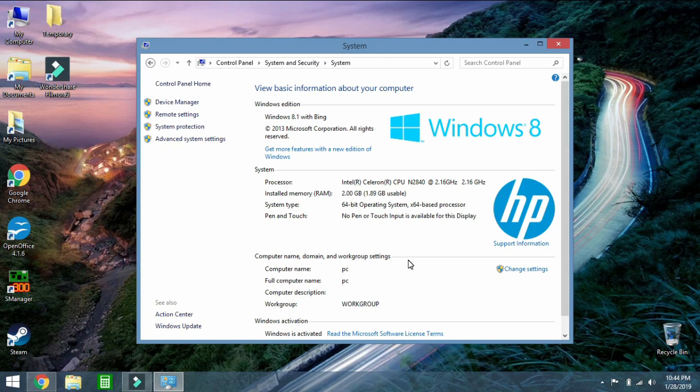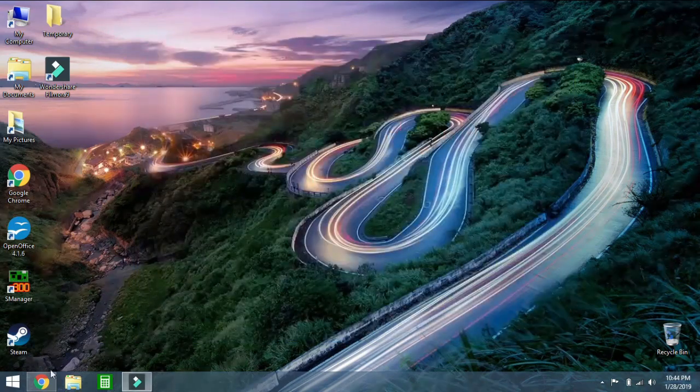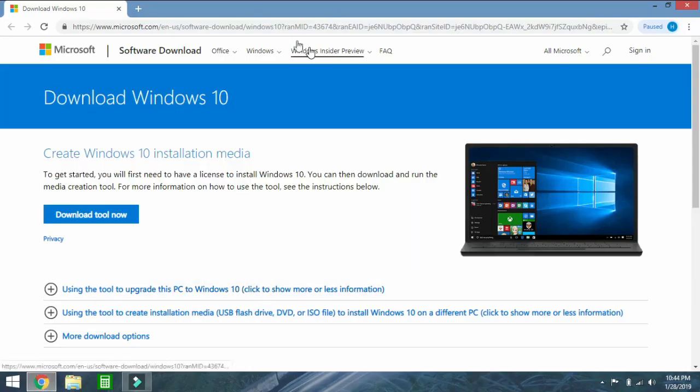So if you want to convert between 32 and 64-bit architectures, that's a completely extra piece of the process that takes a lot longer. You are going to have to wipe the partitions or have a major partition on your hard drive for that. So we're not doing that today, we're going from 64-bit Windows 8 to 64-bit Windows 10. So here's where you go on your browser to get there.